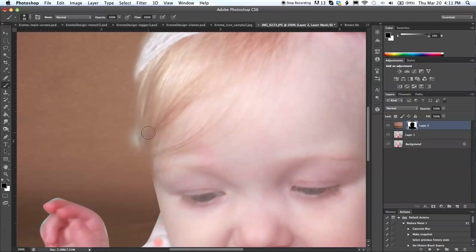And you can make your brush smaller if you need to paint in some hair types, there's some ringlets that you might want to paint in with a smaller brush. So yeah, there is the advantage of masks.